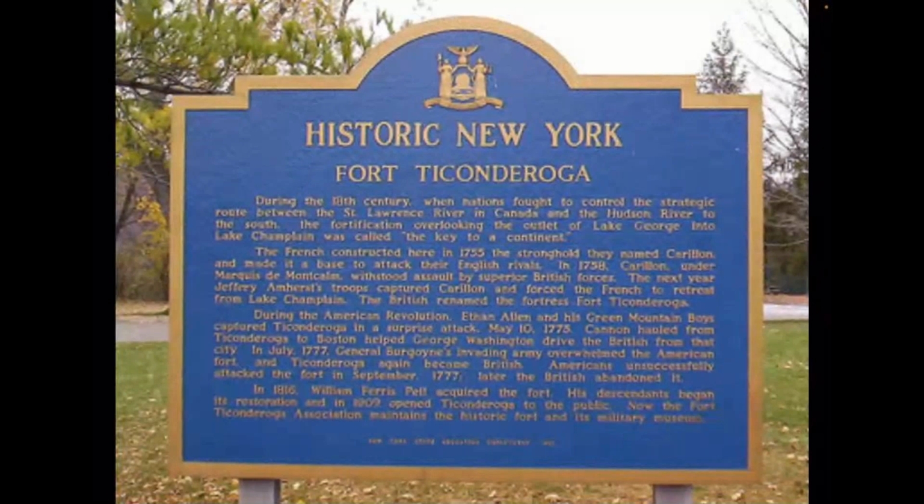They went to two different committees of safety. And of course, neither knew what the other was doing, which is okay. But they find out that they're both on their way to capture Fort Ticonderoga, so they kind of join forces, and they're successful. So here's a marker, and don't bother reading it, but trust me when I tell you, Arnold's name is not on it. Ethan Allen's name is, but Arnold's name is not.